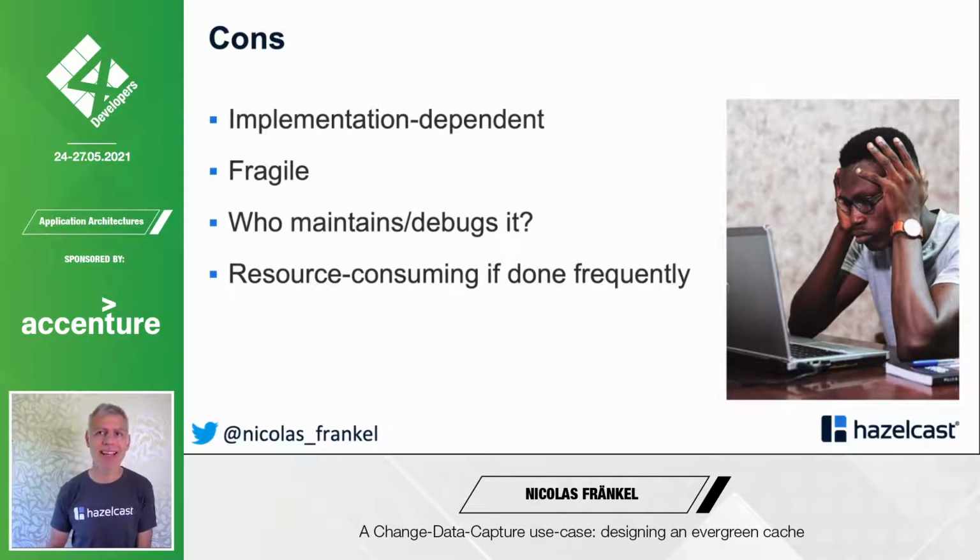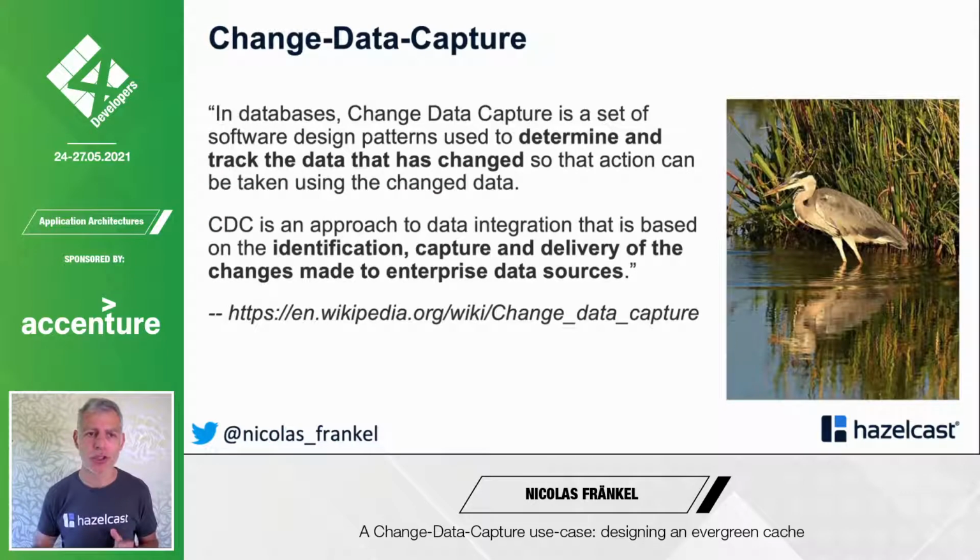And here it touches every silo of your organization. It touches the developer because there is somebody who developed it. Then it touches the DBA because it runs inside the database, and it touches the ops people also because it's production. So it will be a mess. And if you have done some triggers in the past, you know that it might be very, very resource consuming. So the current way to look at it is to use something called change data capture.